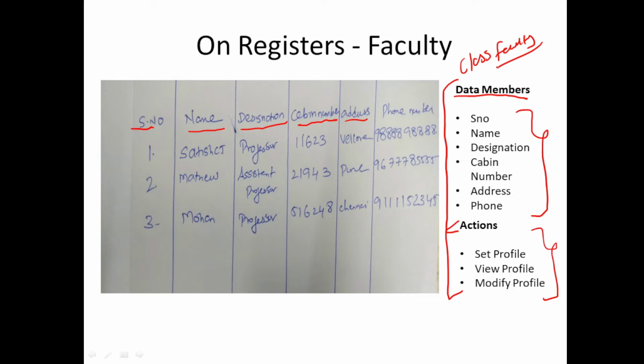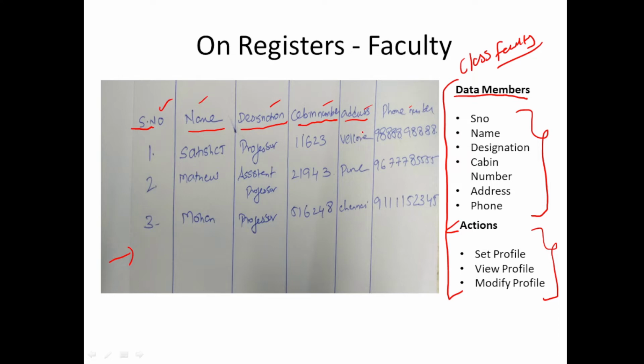So we need these templates. Why do we need these templates? Because whenever I want to add a new faculty, I should know what I should be allocating for that faculty. Say if a new faculty comes in, how can I add? Only when I know that this is the template, I can do that. So we need a template to allocate a new faculty.